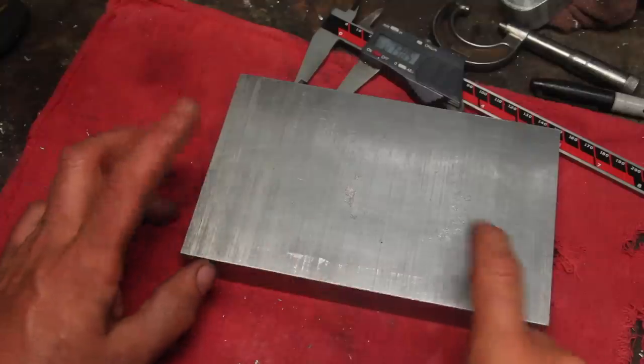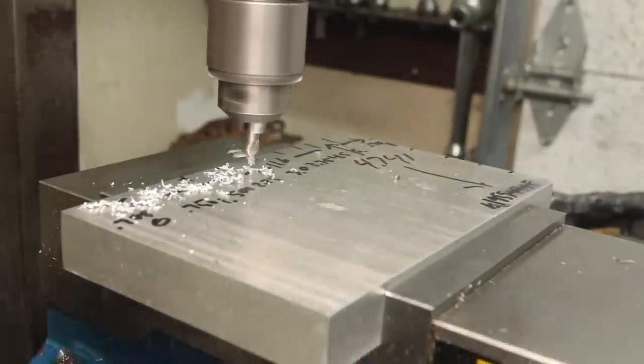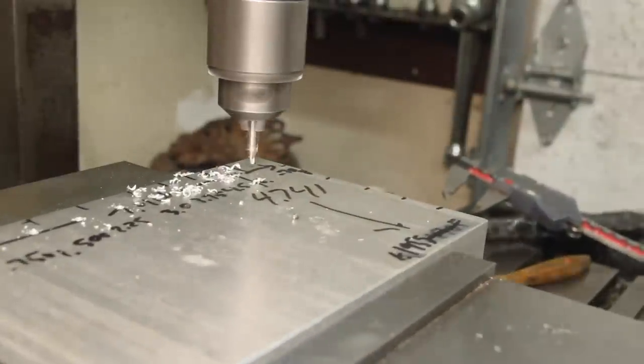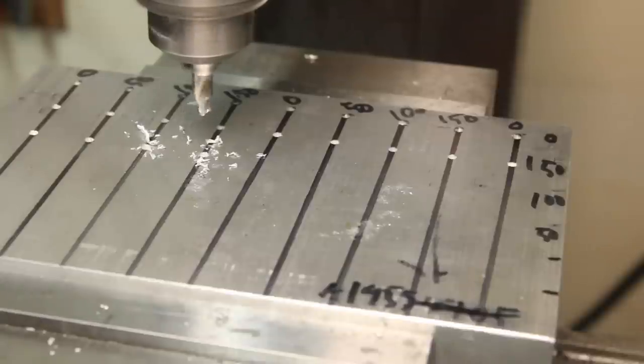Before I do the finish pass on this face, I want to drill all my holes in here so that if it does distort up at all, I just knock it down nice and flat. Since I don't have a DRO, I've got what the dial should read for each one of these written here, and some lines. Give myself a fighting chance of getting these in the right place.